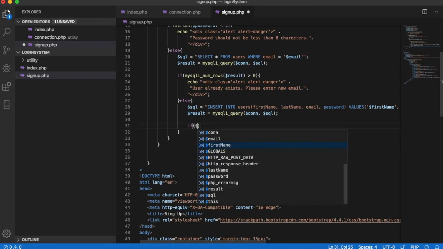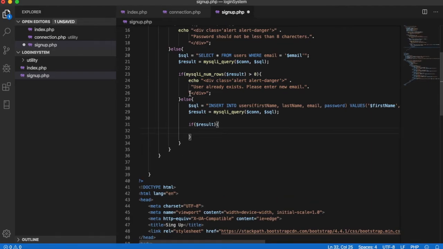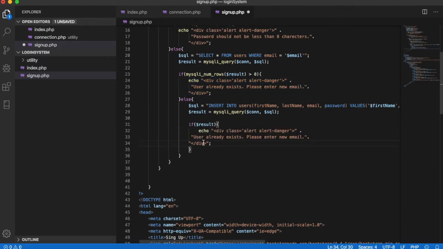So if result is successful, then we will prompt our user with the new notification here.